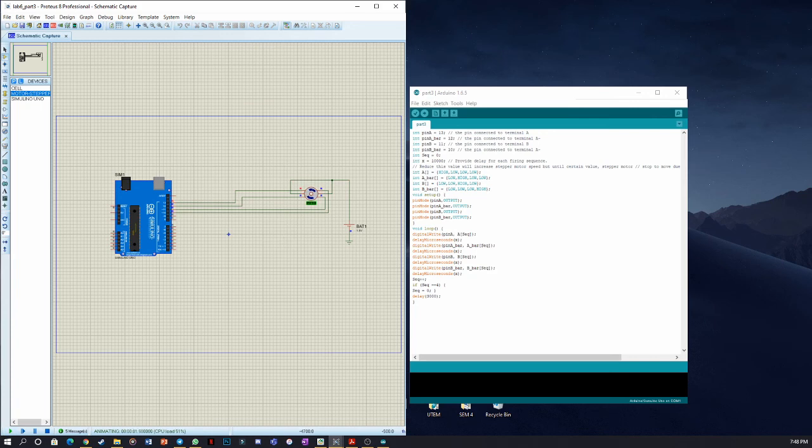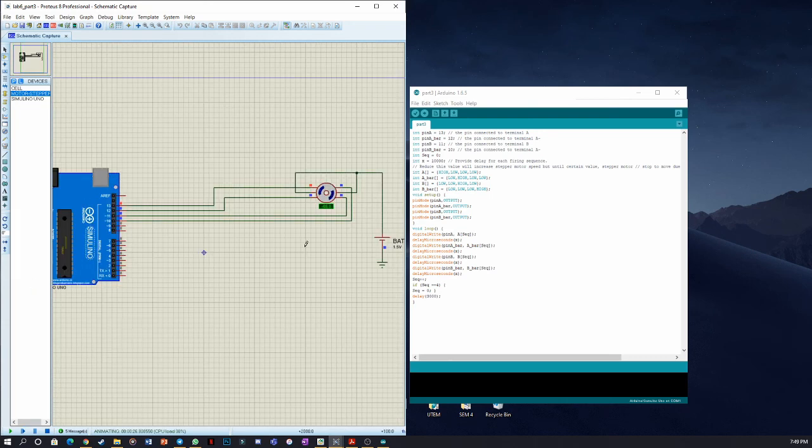As you can see, the angle increases by 90 from the previous angle: 90, 180, 270, and so on. The motor will change its angle after several seconds. And this is part 3 for lab 6.